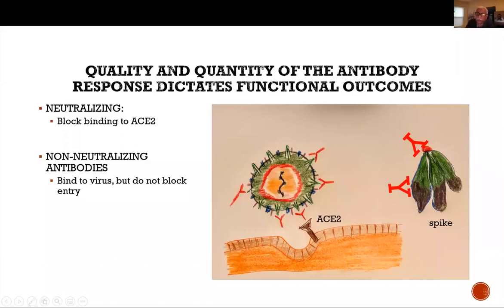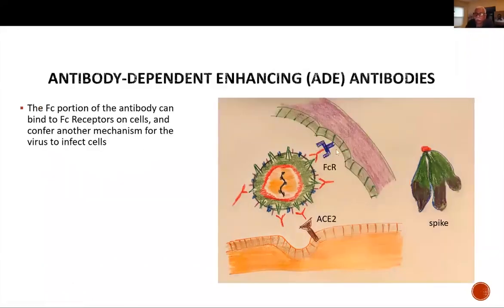So what do these antibodies do? And just focus on this side. When an antibody binds to the virus, the FC portion binds to what is called the FC receptor on other cell types, and it will enable the virus to infect ACE2 negative cells. The virus is infecting ACE2 cells. If you develop an antibody response by the vaccine, antibody will bind here and then enable the virus to infect non-ACE2 positive cells.